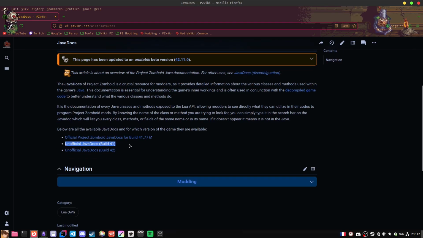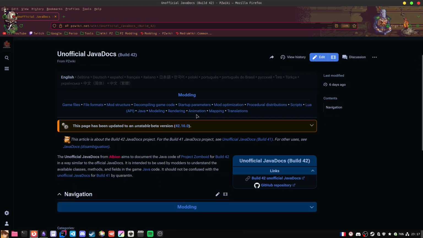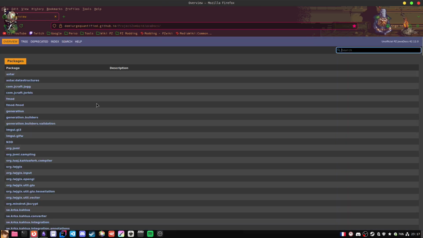Then you have the unofficial JavaDocs for build 41, which is updated to build 41.78. And you have the unofficial JavaDocs for build 42, which is available for the latest version of build 42. In this guide, I'm going to focus on build 42, so we're going to go in the JavaDocs of build 42. From here, you can access the JavaDocs from this link, and you will find this kind of page.